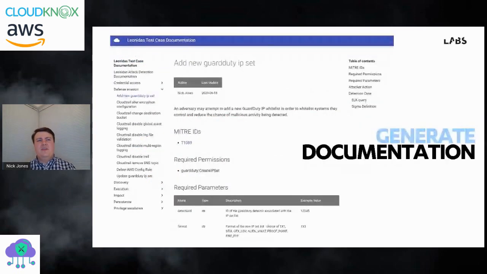And we can also generate some documentation off the back of it. All of this is defined in a reasonably human readable but not necessarily friendly file format. So instead, what we do here is generate markdown files off the back of that and use MkDocs, for those who are familiar with it, to generate a pretty website. This makes it a lot easier for those less familiar with some of this stuff to understand what's actually happening, what this test case is, how it works, and ties it back out to the MITRE framework. So you can click on the MITRE links there and it takes you out to the relevant TTP. So we can do quite a lot really with it.